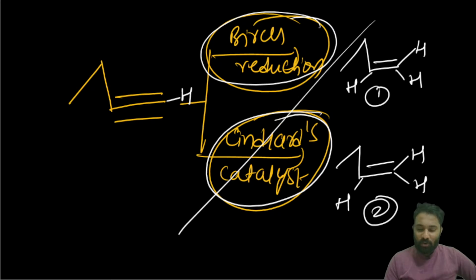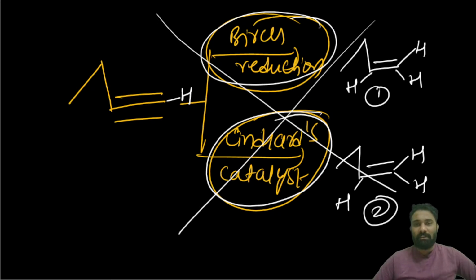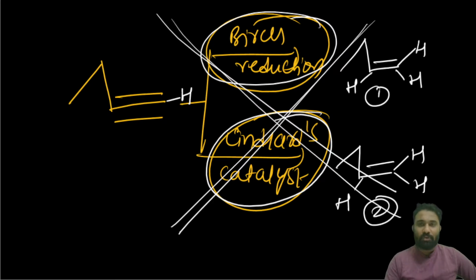Then there is no geometrical isomerism exhibited with which one? But-1-yne. No GI. I asked this same question almost 5 to 10 times. Repeatedly you are making the mistake. In this type of questions, they will not give you the structures, they will test with the IUPAC names. There is no GI.